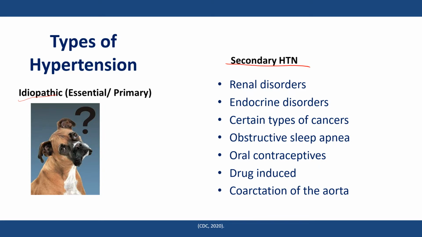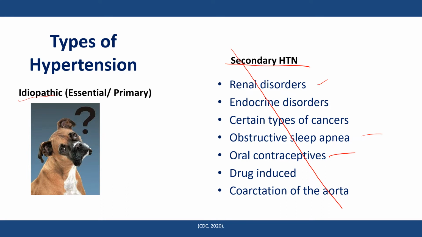So as you can see, if you have a renal disorder or some endocrine disorder, like pheochromocytoma, Cushing syndrome, pregnancy, some medications can cause high blood pressure, like oral contraceptive medications and so forth. I think you got the point here. If you treat these things, like obstructive sleep apnea, then the blood pressure improves. Now today the topic, we are not going to focus on secondary hypertension. Secondary hypertension is managed differently. You treat the underlying cause and you go from there.